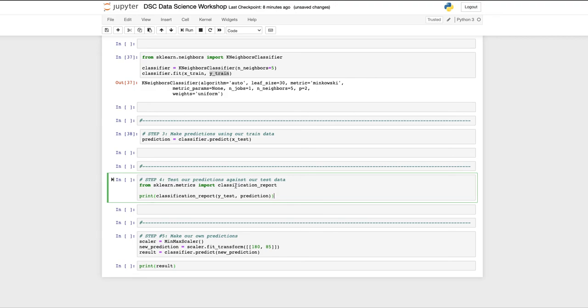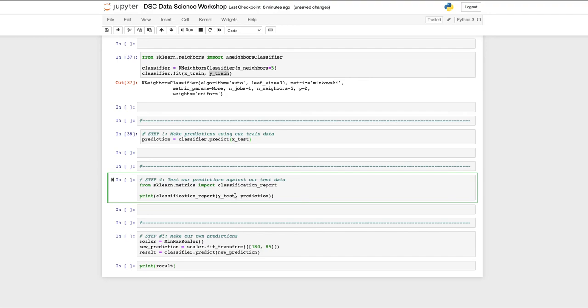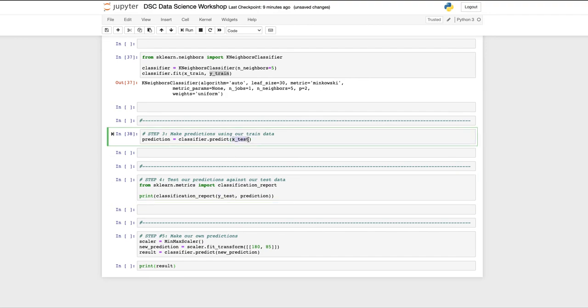And so this step right here takes the predictions, so the ones we predicted, and compares them against the labels. So up here we gave the last 10% of the heights and weights, right? And we ran it through our model that was created up here to see which sports the model would predict.